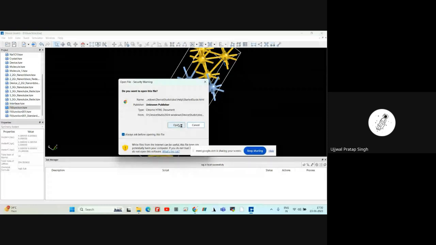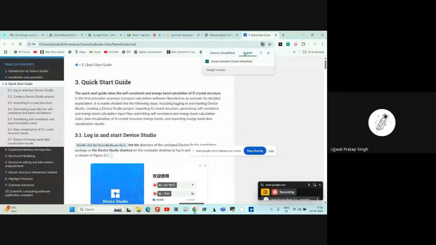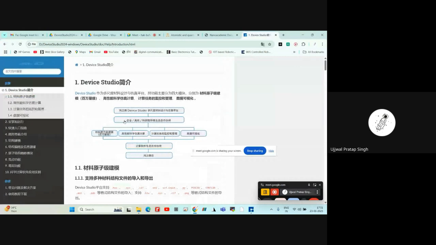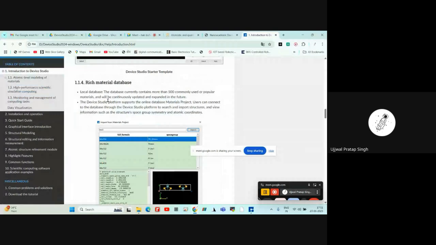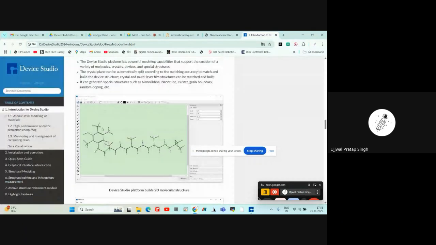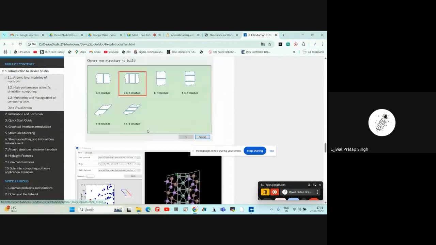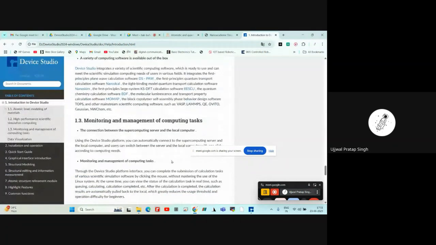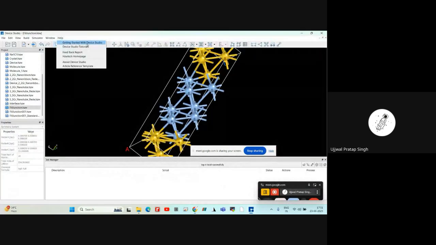Click on open, and translate into English. You can see here the Device Studio GUI, like material database, how to import material, create 2D structure, complex 2D structure, 3D molecular structure like this, and create device structures. Click on the help option, then getting started with Device Studio.